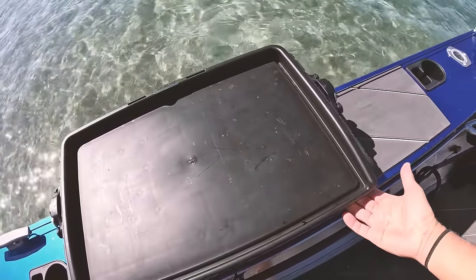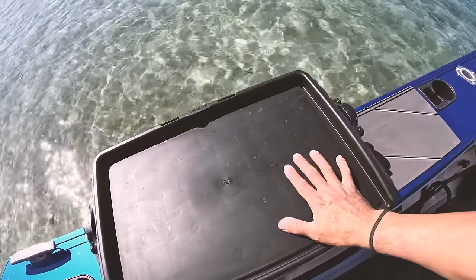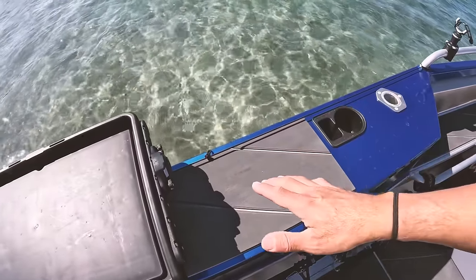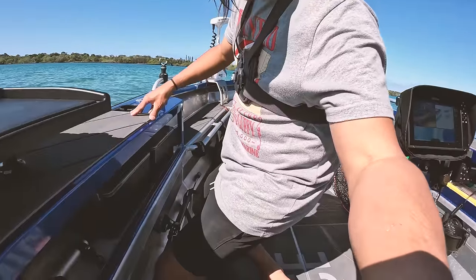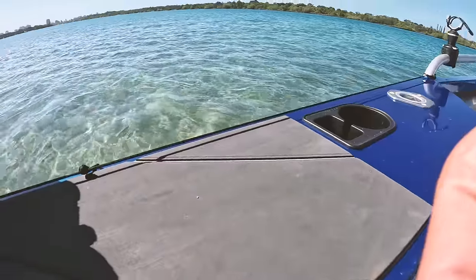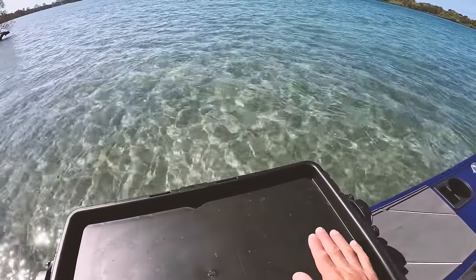That little bit of extra height is actually a really big difference, because a lot of the time when I'm filleting, it's just a little too low, especially when I'm trying to film it, because I'm always crouching down. Basically, every time you see me filming anything, I'm leaning down so the camera on my chest is actually facing the filleting. So just this little bit of extra height is going to make a big difference.